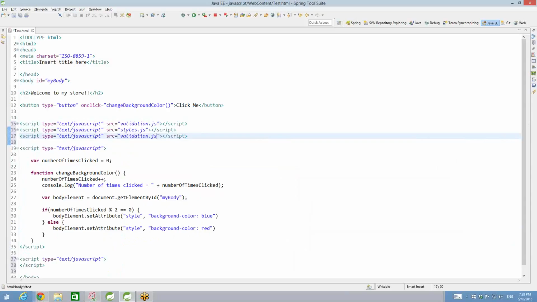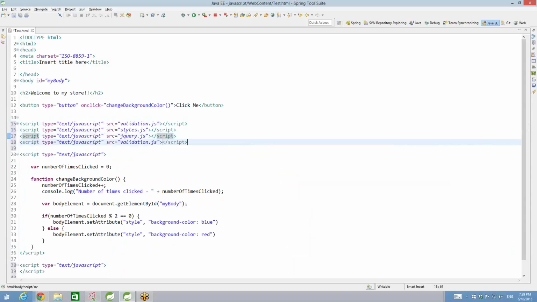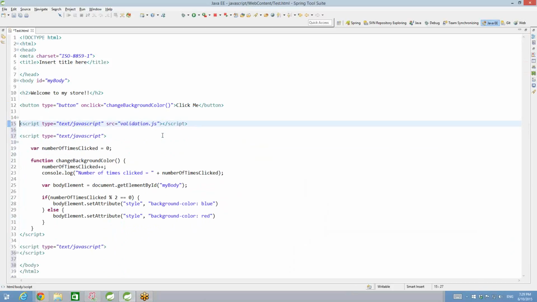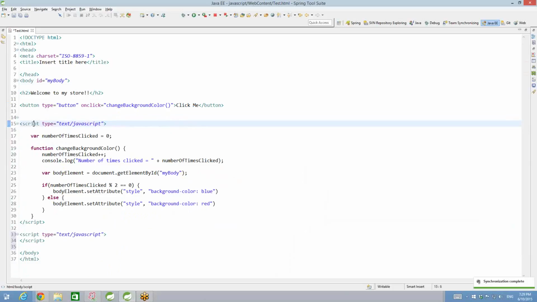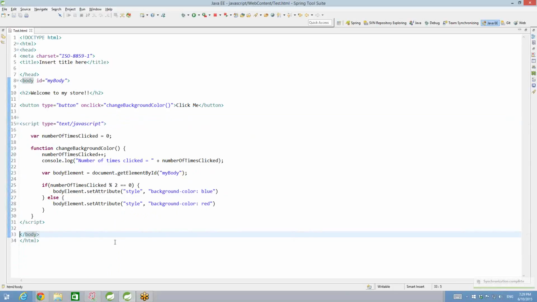Okay, and then you can put one more jQuery.js. You can say bootstrap.js. So you can import as many JavaScript files as possible. And you can definitely have more than one script tag like this. Absolutely fine, but there's no reason for that.